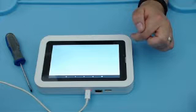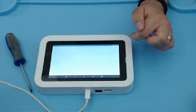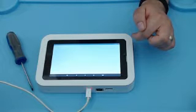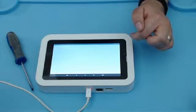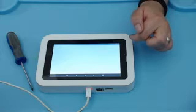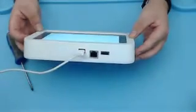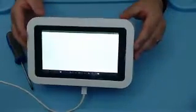Now, I was a little concerned that it doesn't seem to have rotational support, so you can't rotate the screen or anything like that. That doesn't come out of the box. That does concern me slightly. I thought it would be supplied out of the box, but apparently it's not. But obviously, it's coming on slowly.